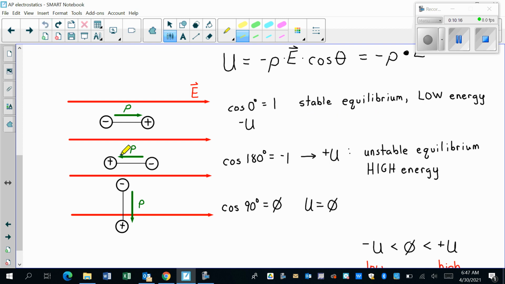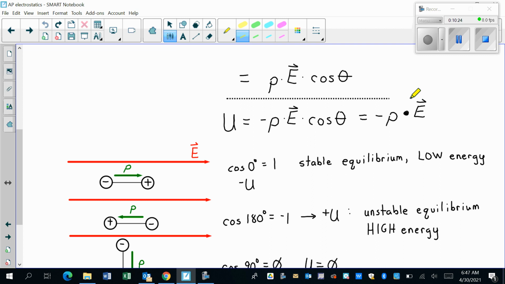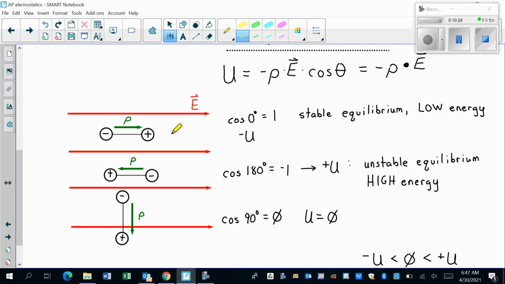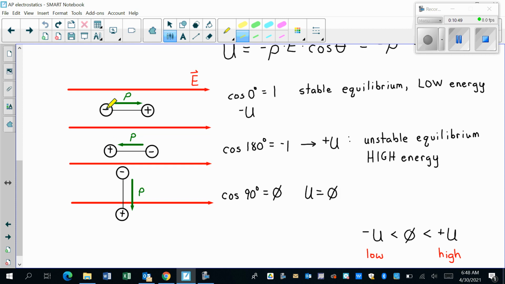So these two vectors, my green P and my red E, they are against each other. Dot product says we get a negative amount. So I get a negative dot product. Two negatives produce a positive value, and so I end up with the biggest possible number here. Positive being a larger number, line-wise, than a negative. So we have very, very high energy. We can still be in equilibrium. We would call this unstable, because if we displace it just a little bit from its current equilibrium state, it will rotate. And we have an infinite number of positions in between our lowest energy and our highest energy.